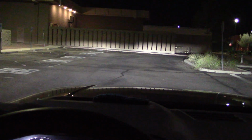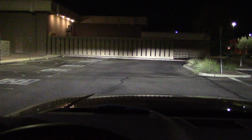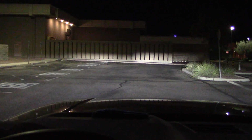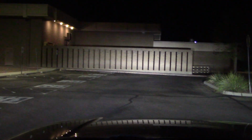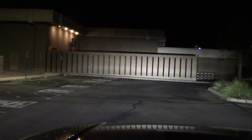Let's check out the headlights. That's what we're here for. We're on a wall 33 yards away, and wow, very bright and lots of height. A little bit lower on the left, as you would expect, higher on the right. These are about as high as I've ever had on a vehicle thus far. And if I raise the suspension, as you can do on this, you'll be higher even yet. And these are low beams, go to high beam. Got some real flamethrowers here. Looking good. Alright, let's go out a bit further.